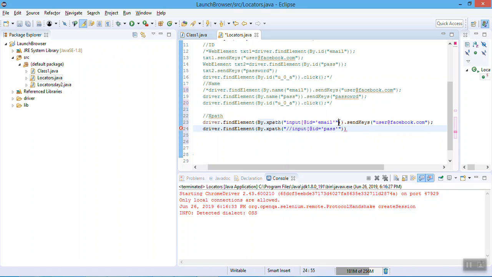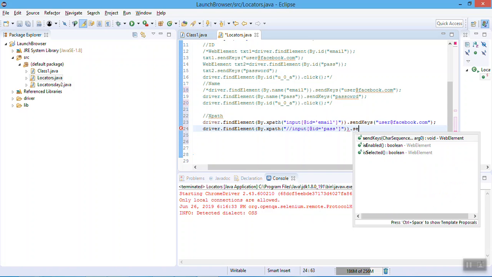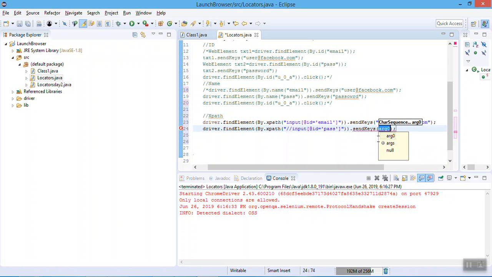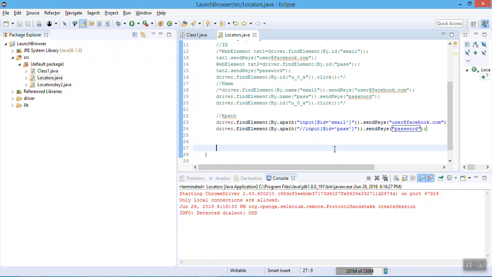And we have to close this bracket also. Dot send keys. Password is the value I am going to give to the text box 2.